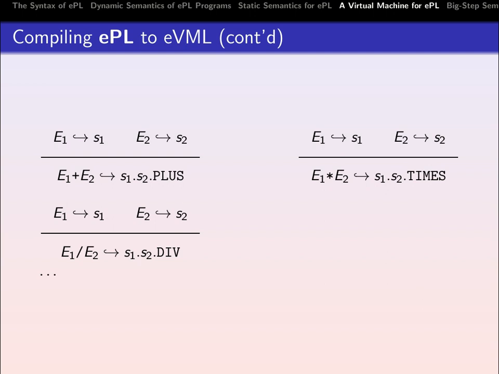Now I execute plus. So the two numbers come out, get added together, the result is pushed back, and what happens with this entire expression, S1, S2, plus? The entire result of it is at the top of the stack. So this is an invariant that we are preserving. Every compiled fragment ensures that its result is at the top of the stack. So from this you can see that the compilation is correct.